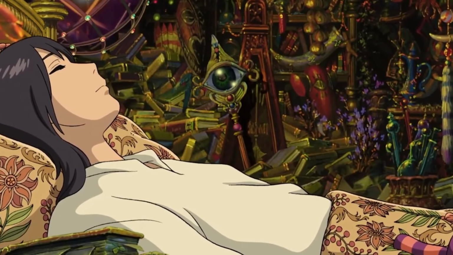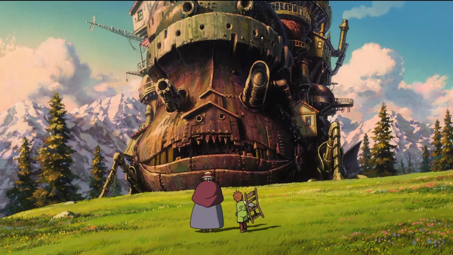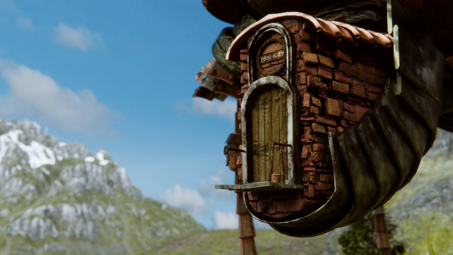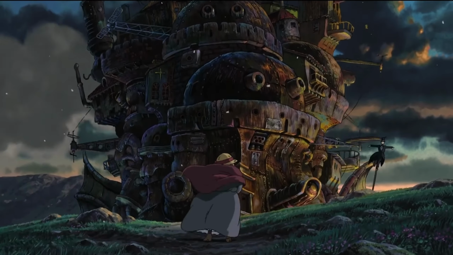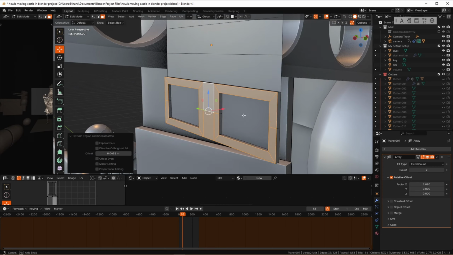So, you want to see my process for recreating models in Hayao Miyazaki's renowned Ghibli movies such as Howl's Moving Castle? Well, I'm currently doing this massive recreation project of the entirety of the castle, so let's take a closer look at my modeling progress, how it's going, and how we can render some very cool scenes from different points of view in this castle. Now let's not waste any time and let's get right into it.